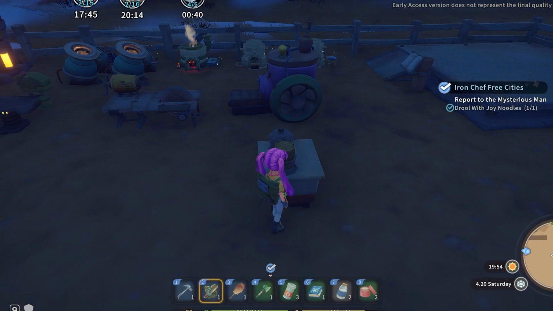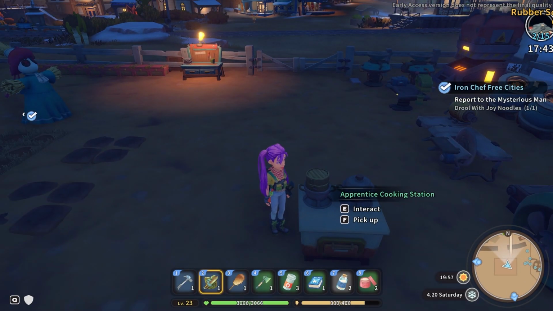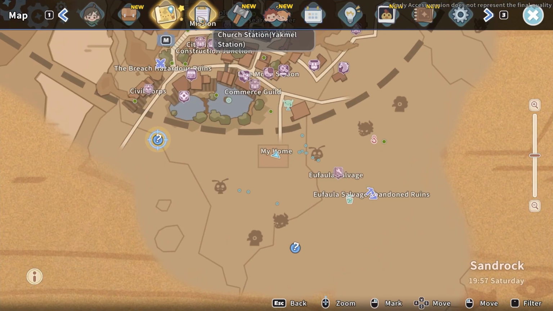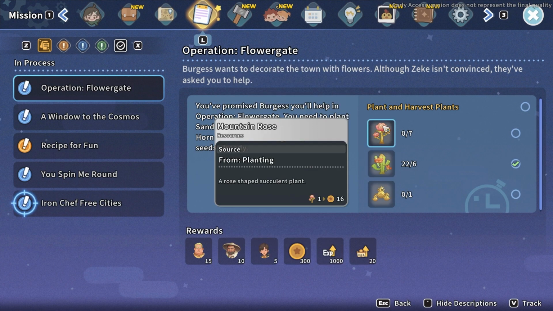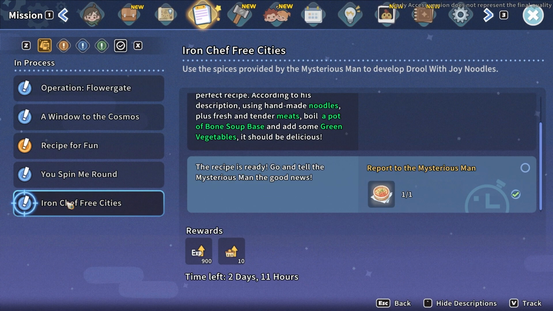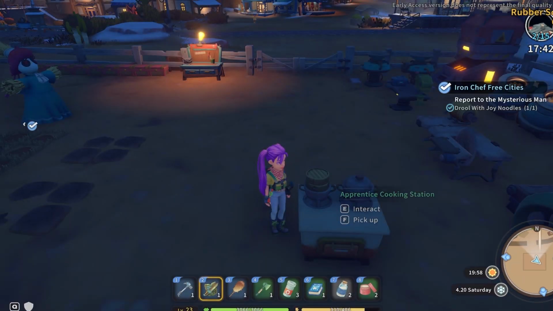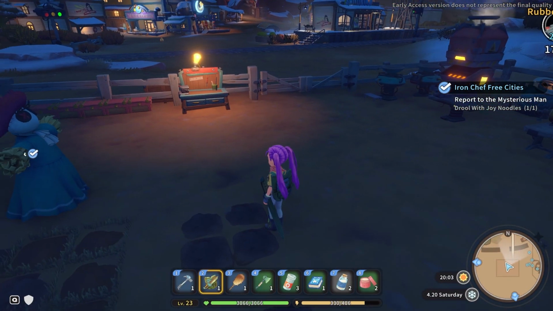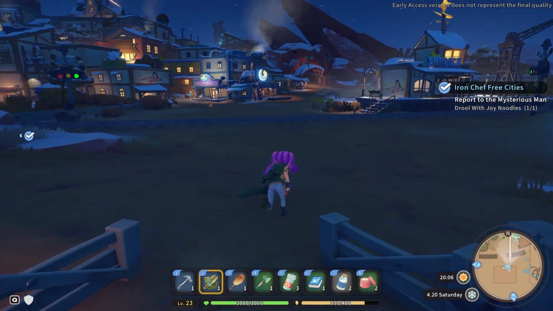How many does he want of it then? Okay. Wow. I was so stressed out with that. I was like, I'm gonna waste all these ingredients. I only have one bone rib. Oh no. Okay. That was, I think, more luck than judgment. I can give that back to the mysterious man now. Okay, stress over. Let's go give that to him.